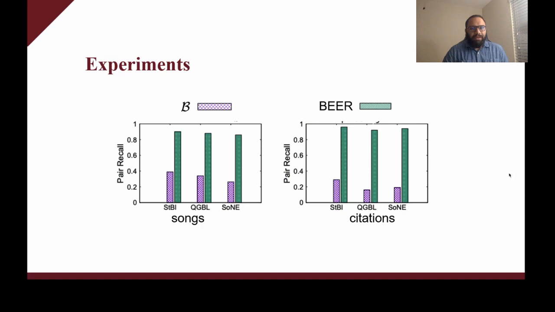Let us empirically compare the benefit of performing blocking and matching together in tandem. This plot compares the recall of the blocking phase for two data sets for three different blocking settings. Purple bar is the traditional pipeline, and green bar is the BF pipeline that uses feedback. This experiment shows more than twice improvement in recall whenever blocking is employed with feedback.